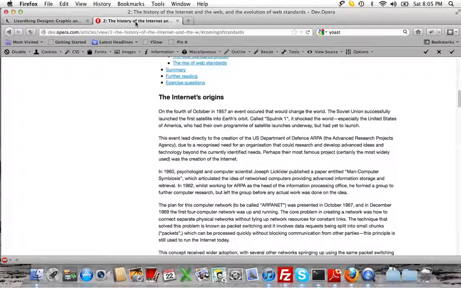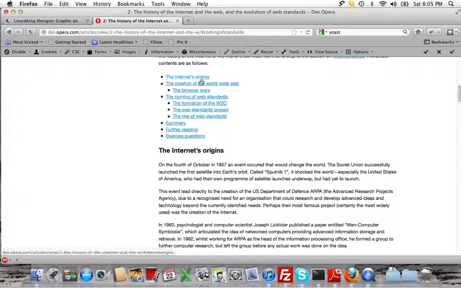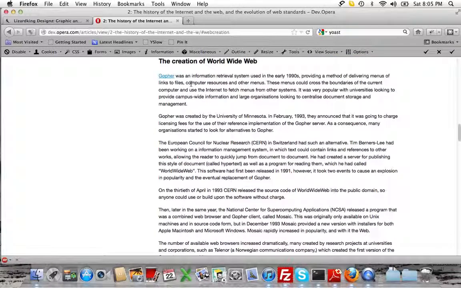For example, this is just a random one I found on the net, is say someone's going to have a look at, well, this is Internet Origins down here, so it will say the creation of the World Wide Web. So they want to have a look at that so they can go straight there, which is a brilliant tool which differentiates from print media, where you can go straight to that page and you can see what it is within a click of a button.